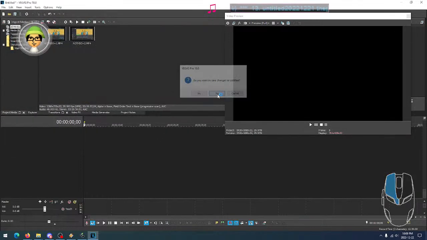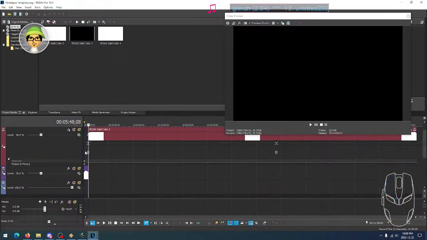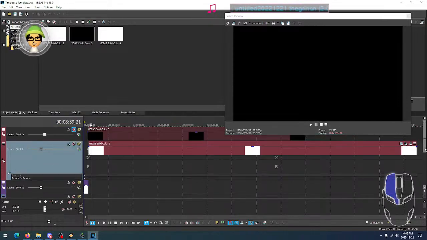So let's open that. This is the template that I made that I use for my time-lapse videos. It pretty much has the drawn-in Scribblet text all preset already.